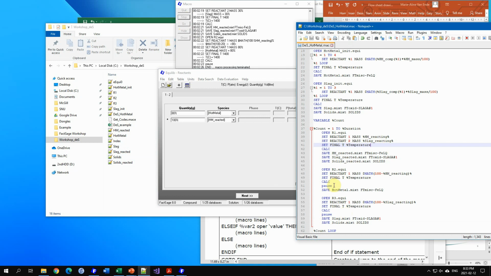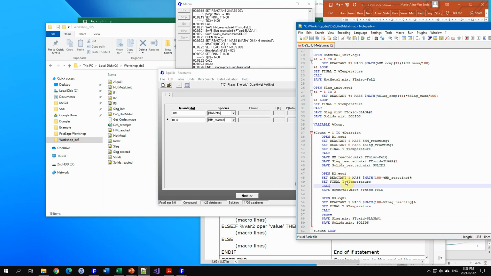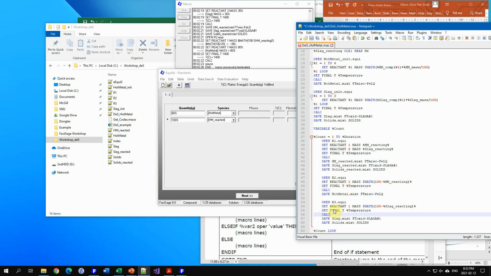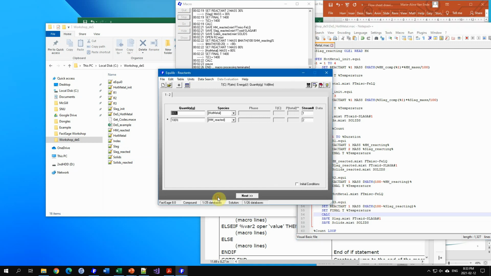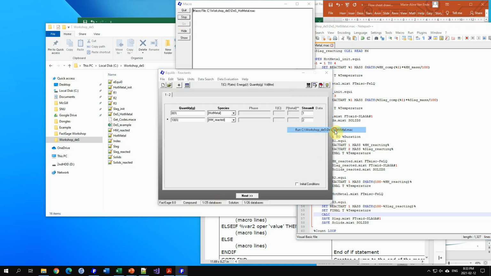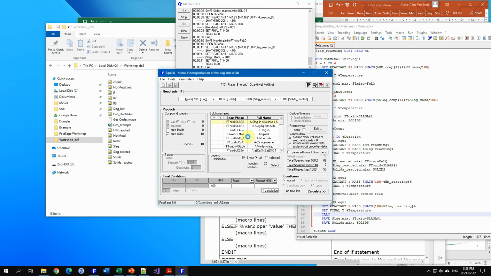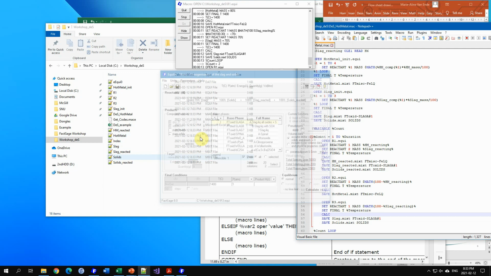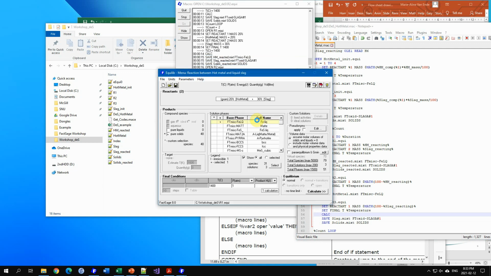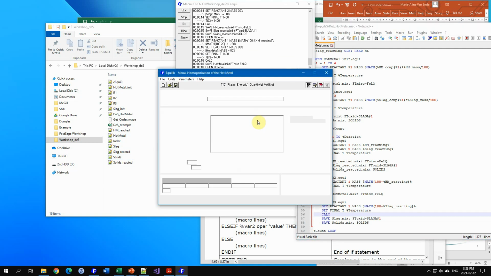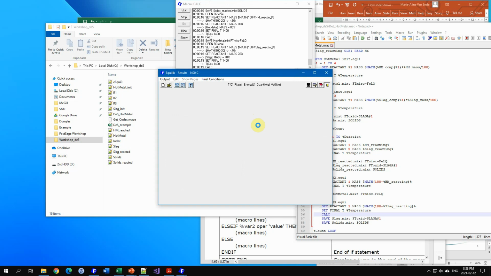I will remove the pause so that it does not stop every time. And we can try to run it to see how it looks. Of course, at this moment, I'm not printing out anything yet, so I cannot really check whether it actually gives anything meaningful. The printing of the part is the next step, but at least at this time, I can see whether there's no syntax problem, meaning that the macro is not going to be stopped because some commands are not understood.